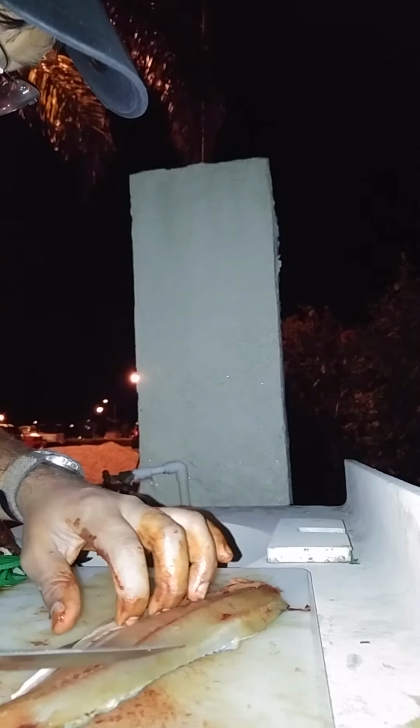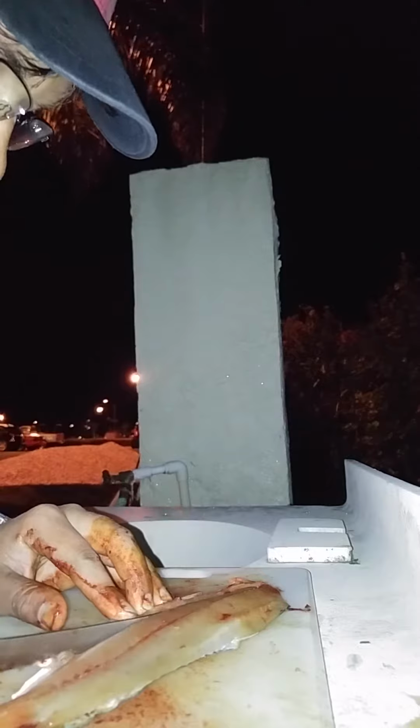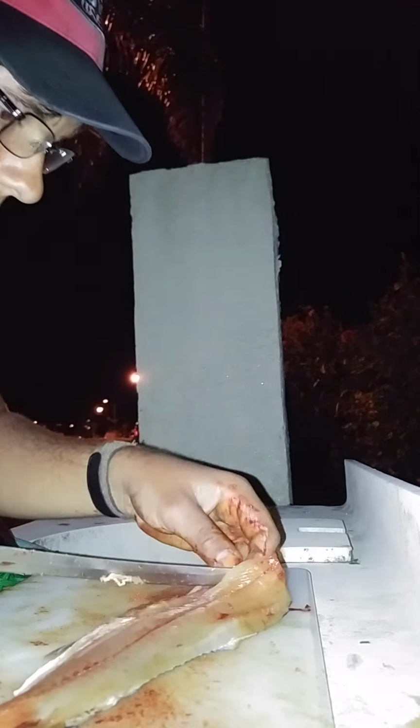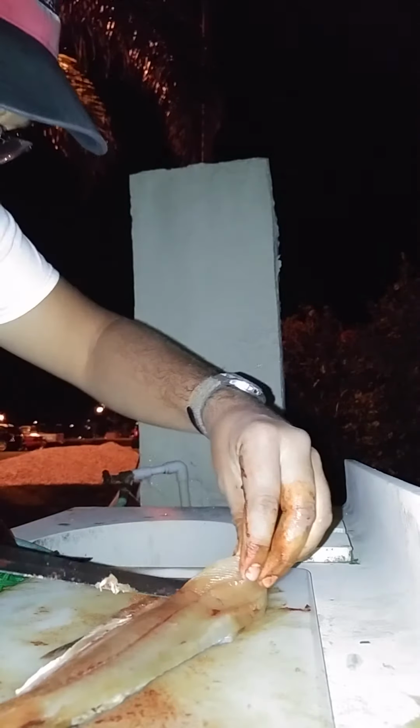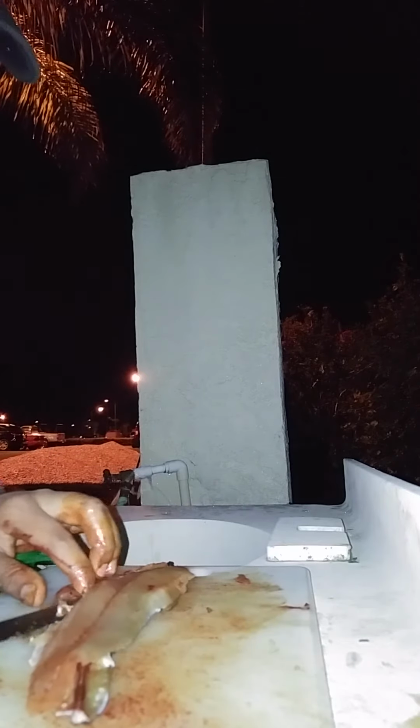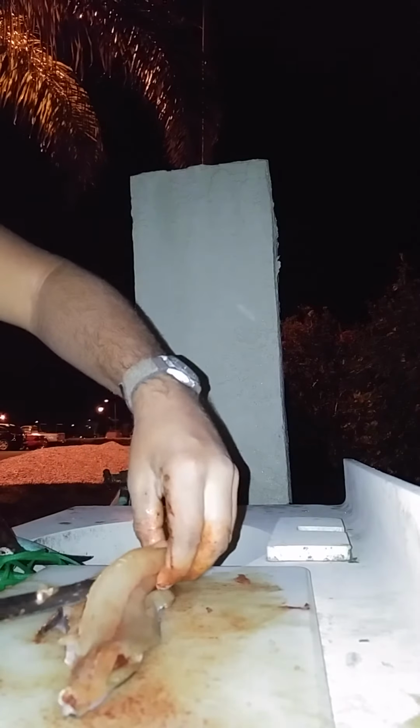Other fish, you'll feel the ribs. Yeah, there's ribs right here as well. There we go. But don't cut all the way through. Leave it so you can lay your knife in there and fillet it the same way you would going up the tail, where you just go back and forth. Line those ribs. There we go. Perfect.